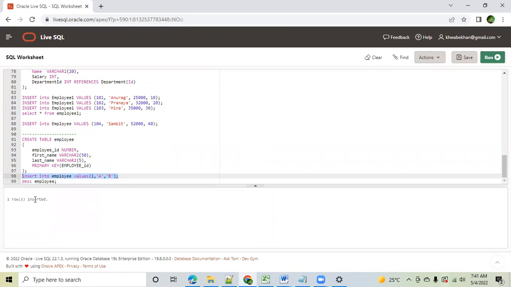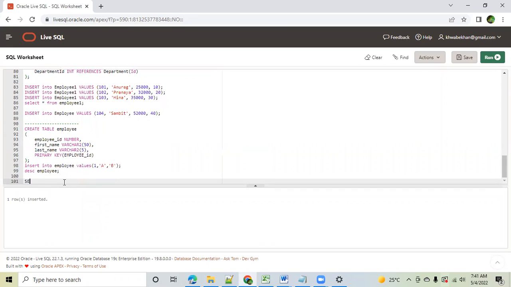Okay. So let me insert this data. I have inserted this record in this employee table. Select star from. Tell me the costly keyword of the SQL world. Listing? No. Join? No. Drop? No. Answer is on your screen. Select star. The star is very costly. Okay. Why is it costly? If you write a star, you are saying you want all the columns, all the records. So it gives a lot of overhead for the SQL engine to fetch all these things.